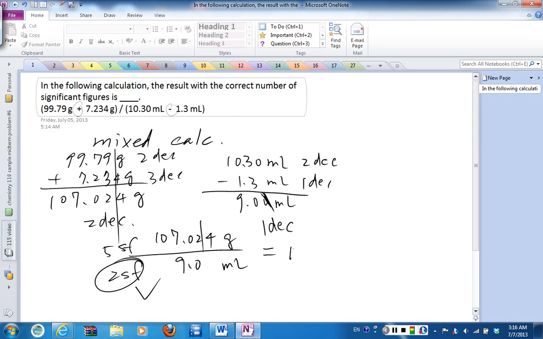Now, the calculation on the calculator gave us 11.89 something, and none of these matters. With 8 here, we need to round it up, and the final result numerically should be 12. Don't forget, we had a unit when we did the calculation. We need to have a unit when we have the final result. The final result of this calculation is 12 grams per milliliter, and 2 is the right sigfig number.